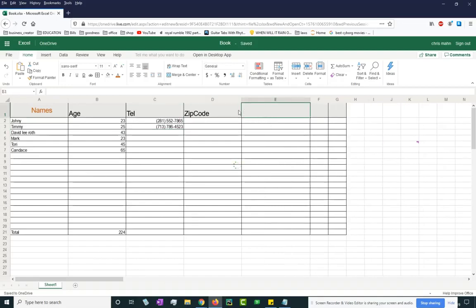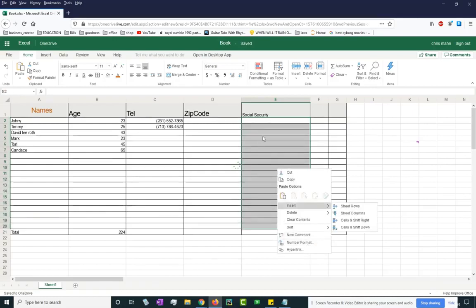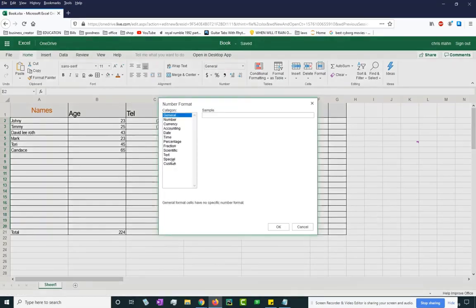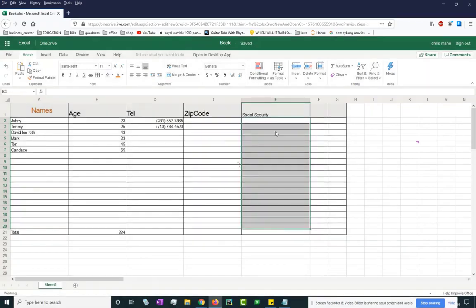Okay, let's create another one. Let's say you want to enter their social security number. So we'll create one over here, and obviously want to create a format for that. So let's highlight all the cells, go to number formatting and go to Special again, and we have one for social security, so we can just click on that. And now we can just type in the social security numbers.